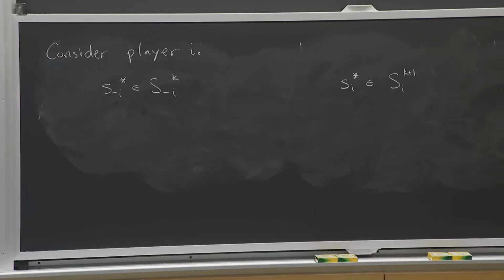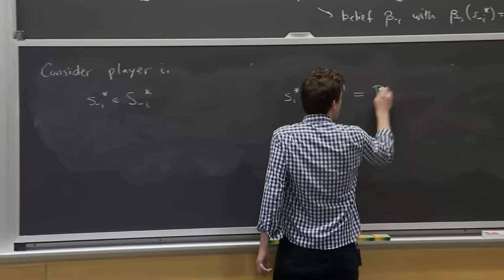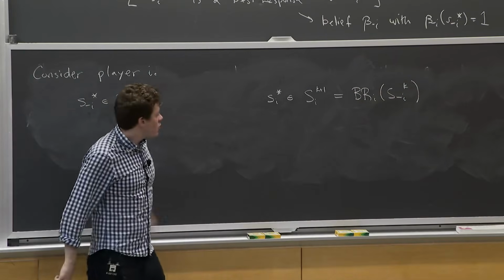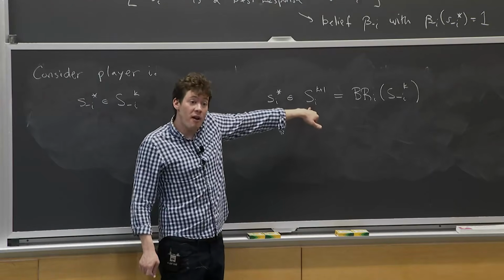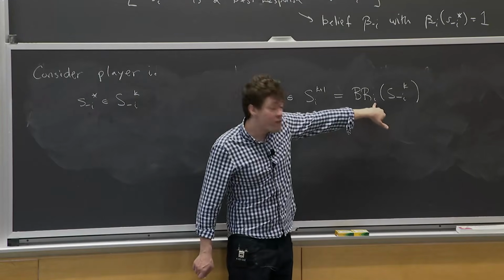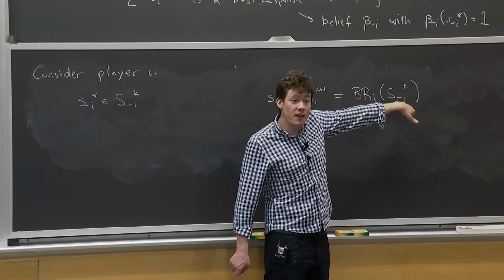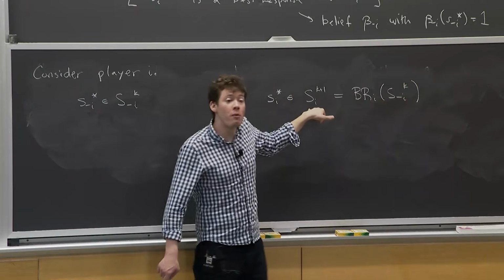It's the set of strategies that are a best response to something in S negative I k. Exactly right. And we have notation for that. That's exactly what it is in words, and in math, we'll just convert that into math. So which strategies survive up to the k plus first round? It's all the strategies for player I that are best responses for player I to some belief over the strategies in S negative IK. So these are the strategies I consider it possible that my opponents might play, and I want to think about all best responses to that.